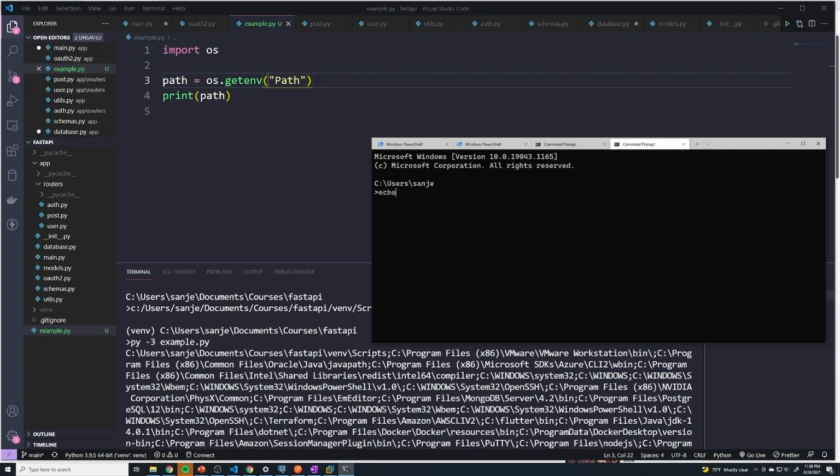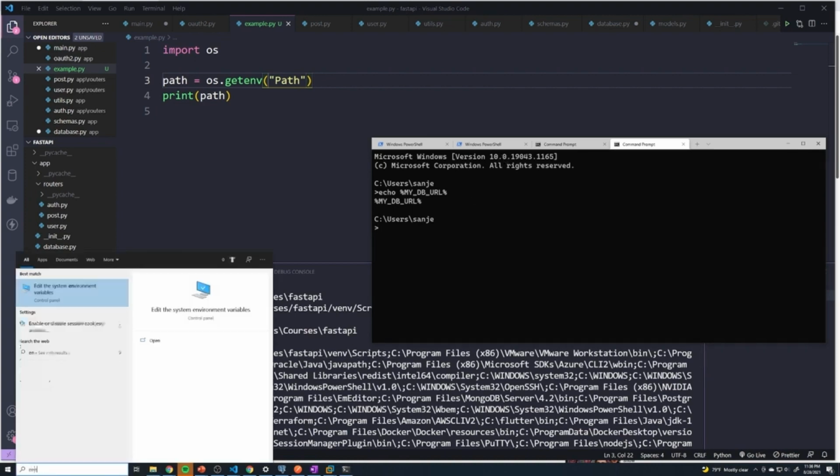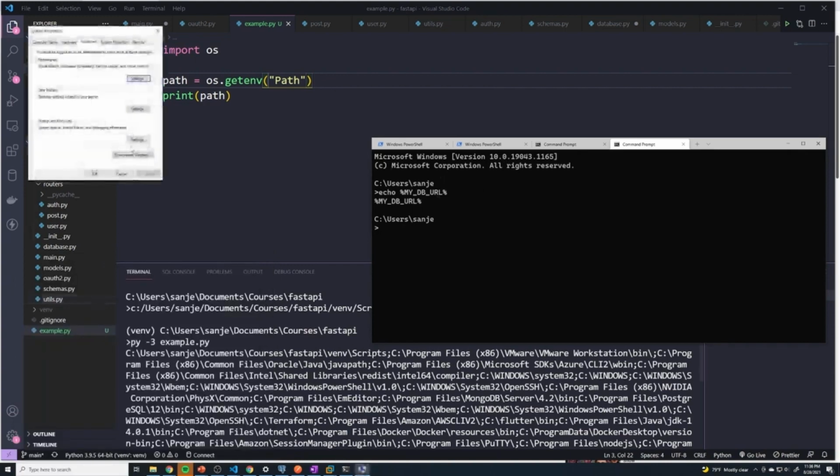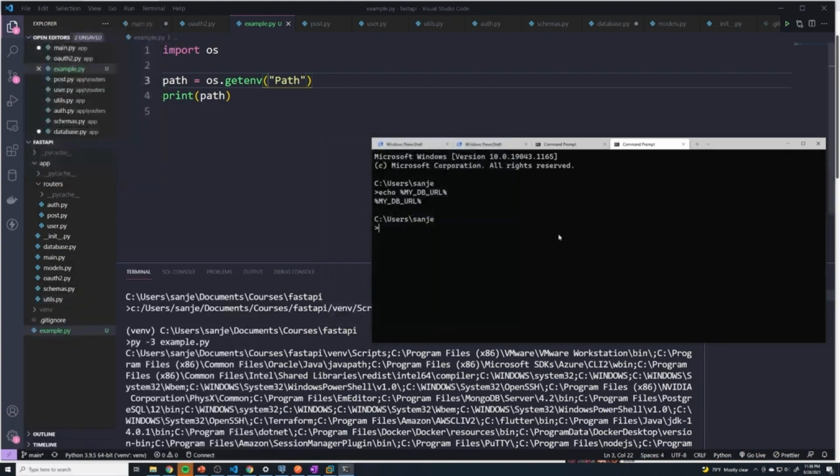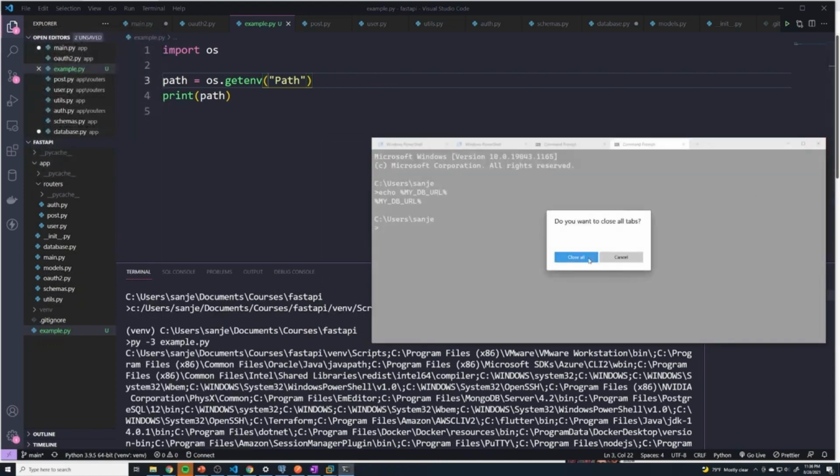So now if I do echo %my_db_URL%, it looks like I may have mistyped this. So hold on, let me see what it's called. And that looks like it's correct. So what's happening? Well, I'm going to close out all of them. That's probably what's the issue.